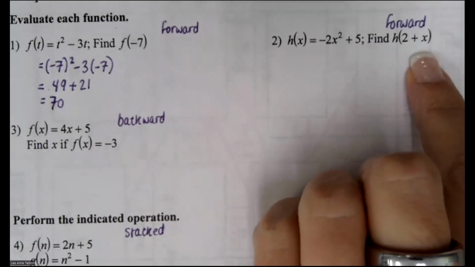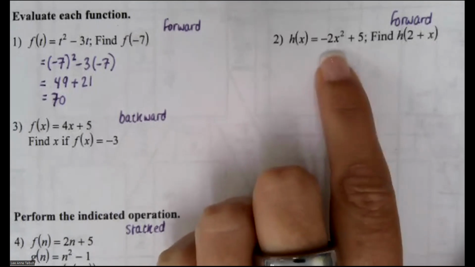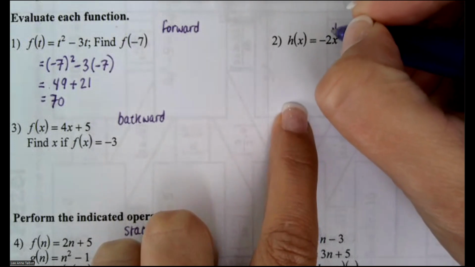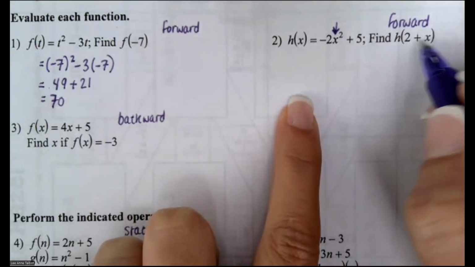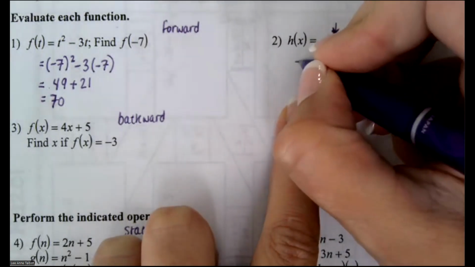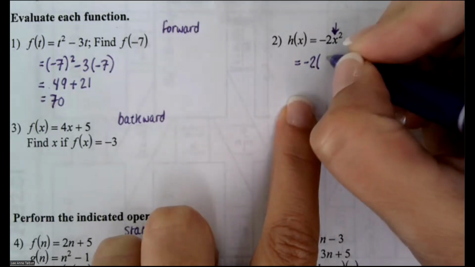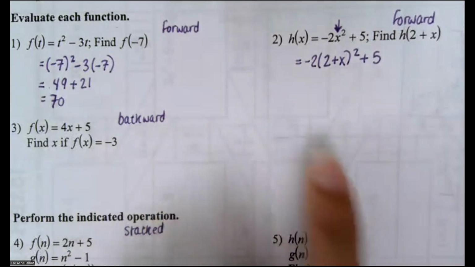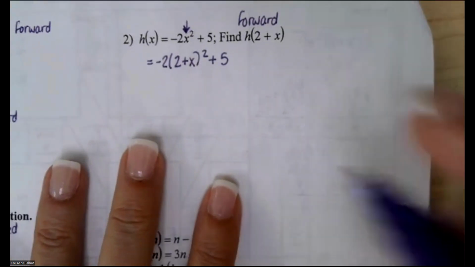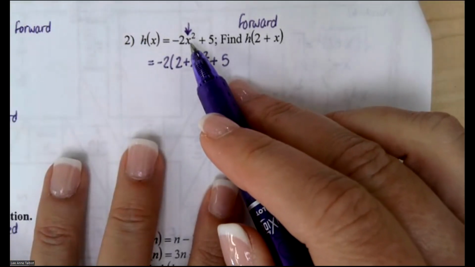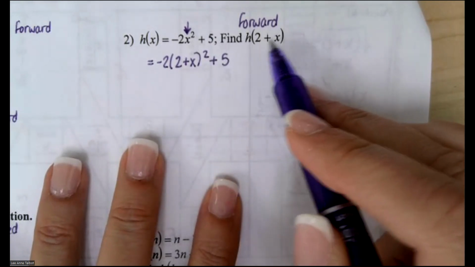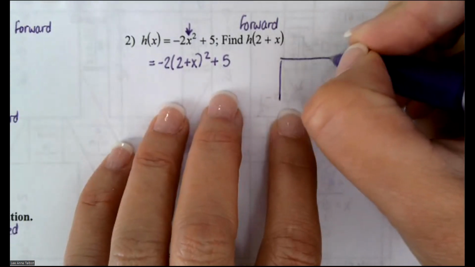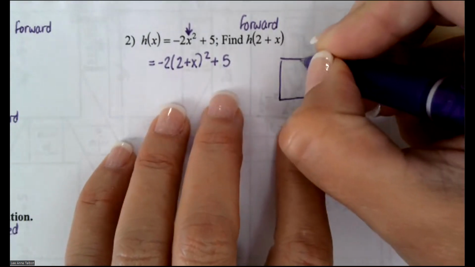Number 2 says you're not going to just plug in a number, you're going to plug in 2 plus x. So I'm going to take everywhere there's an x right here, and I'm going to put 2 plus x in its spot. What that means is I'm not going to get a nice answer, which is going to be unsatisfying. So I took x, this little baby x, and I replaced it with 2 plus x in the parentheses. Okay, the first thing I need to do is multiply that 2 plus x out.